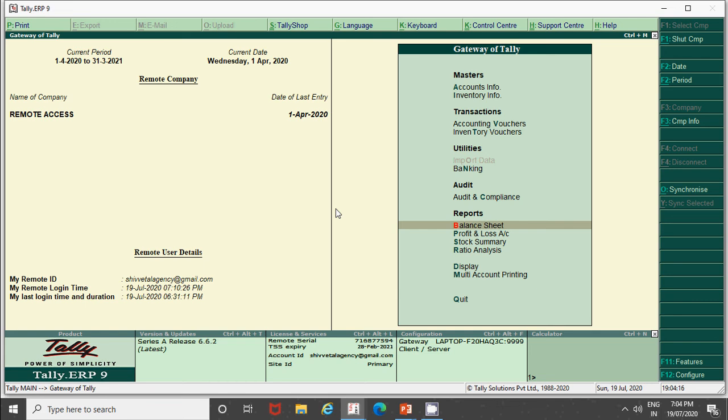Now, what are the advantages? What we can see is work from home. That means you can work not only from home, you can work from anywhere, anytime. Secondly, all the owners, all the proprietors, your CAs can get live data. On just a click of a button, they can get your outstanding, your balance sheet, your profit and loss, everything, all the statements with a click of a button. Then security, definitely, because security plays a very important role over here. You are defining whom to give which particular rights. So that also can be given over here. So your data is very much safe.